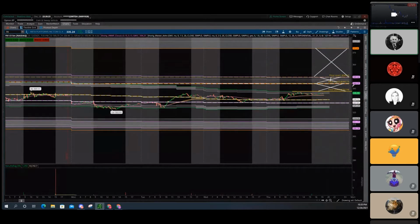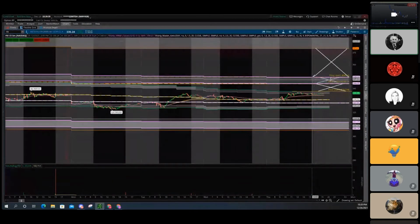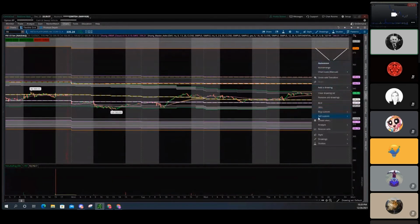And I think Sequence will recall when I called Roku when I was in my previous group, they had a range like this and people said it's impossible to make a $100 move. I think it happened in 2 days on Roku. So keep an eye on this. Over 350, but what probably it's going to do is something like this.